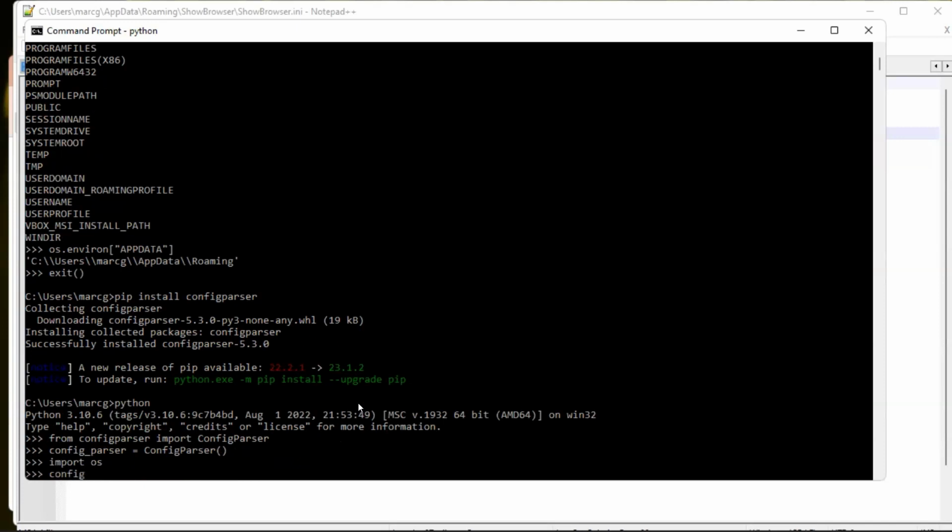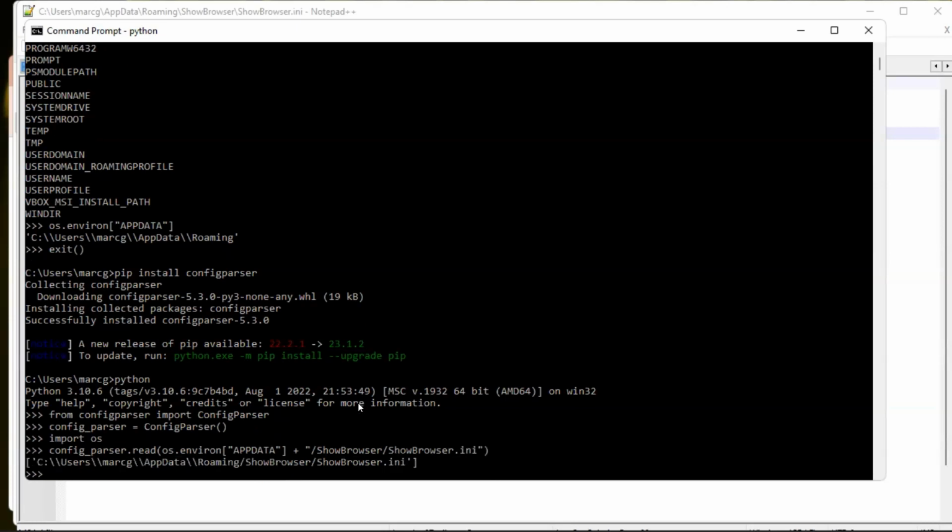And then I can say config parser read os.environ, sub appdata, and then plus slash, and then whatever my application name is, which I would put in a constant, but right now it's going to be show browser slash show browser dot ini. And if I've done everything right, I didn't get an error.